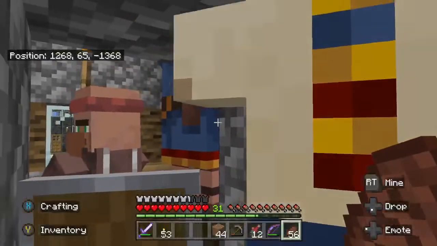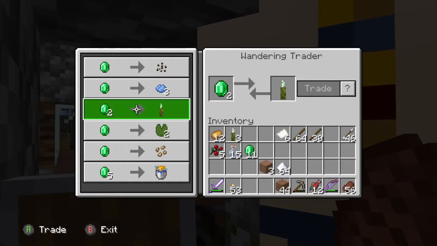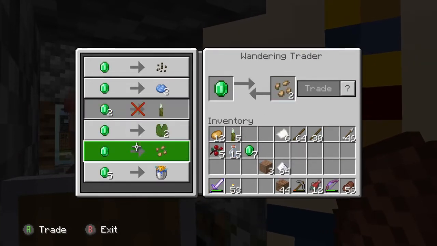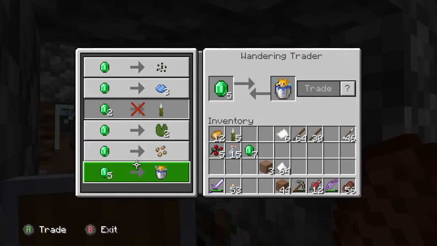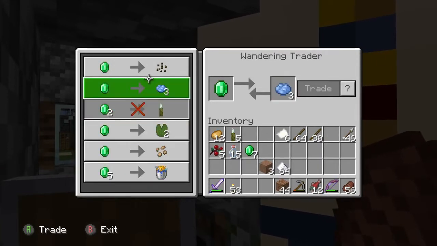Okay. Oh, you. I need you. Why are you on the butcher's stuff? Wow. Just like that, I can't get any more sea pickles. Don't judge me, but I need some more buckets. Or do I really?